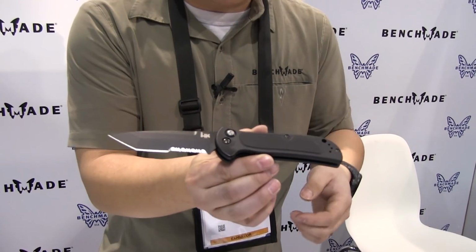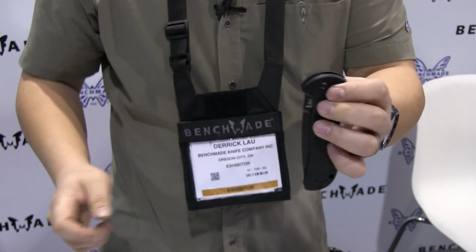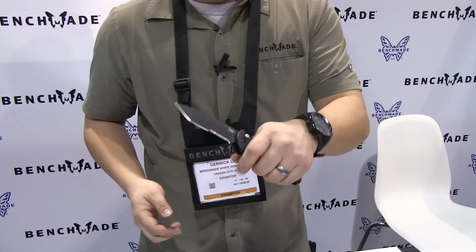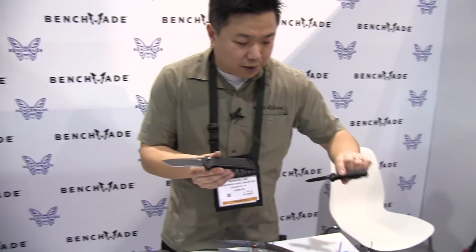So new in HK line, which of course is produced by us here at Benchmade, we have some new autos, little updates to the Entourage series. Anybody familiar with the HK Entourage will notice a big difference, and that'd be a G10 inlay for extra tactile grip. So still single-sided push button, same great Entourage action, but with the addition of this grip, it's going to be really, really nice, especially for wet weather conditions or any other situation where your extra grip is needed. Full size, of course, gets updated, as well as the mini.